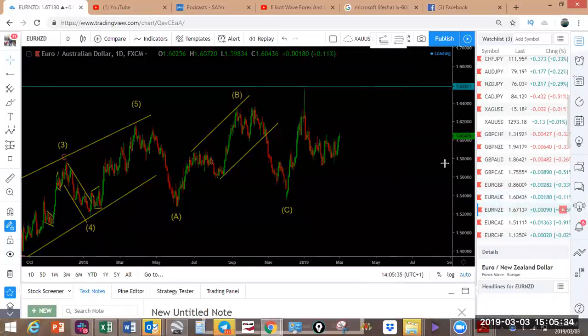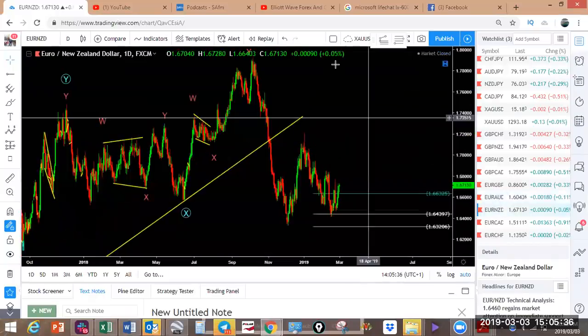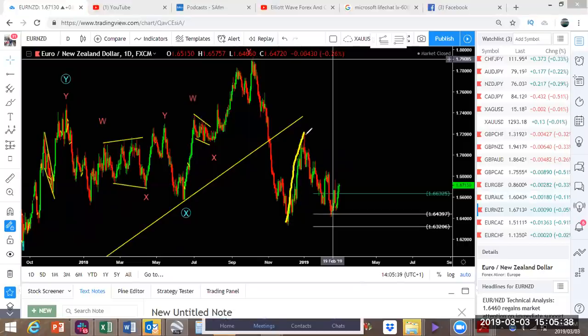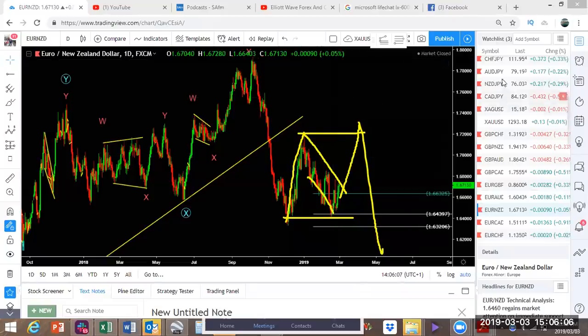So in Euro New Zealand, remember what we said on US dollar CAD, you've got a pulsing move here, you've got a corrective move. This move cannot go down like that. It's impossible. So now you are going to wait for this to break out of this. You're going to have this trade at least come and retest the top here. Okay, so watch this corrective structure break out here, and then it can drop. But as it is now, it cannot go and break below there. It has to break up first and then come back. Exactly the same scenario that I've shown you on US dollar CAD.